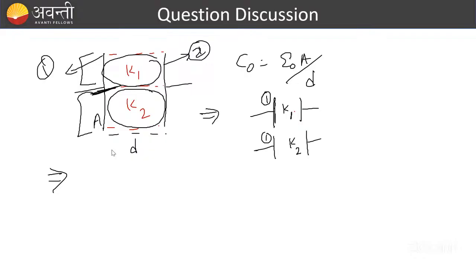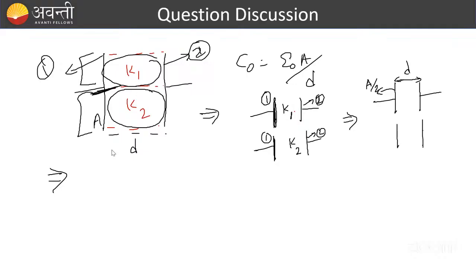So this plate of the first capacitor is the part of the first plate. This plate of the second capacitor is the part of the first plate. So this is also the first plate. And this is 1, and this is, sorry, this is 2, and this is part of the second plate. Now we are getting two capacitors, right? इन दोनों capacitors को अब आप और ध्यान से देखो। इन दोनों capacitors की एक चीज clear है, distance between them is still the same, that is d, but area has decreased to A by 2, because in half there is K1 dielectric, in another half there is K2 dielectric.